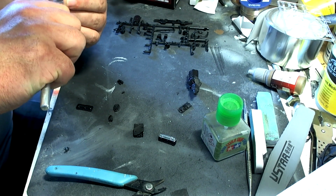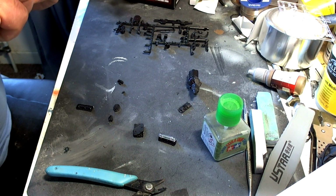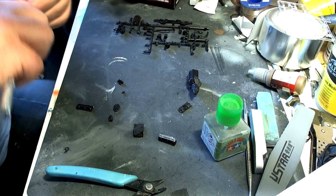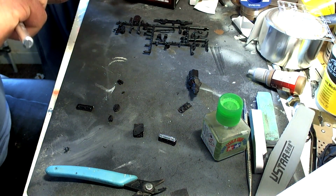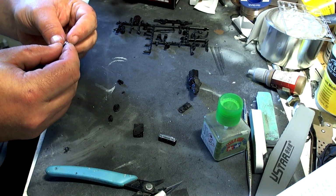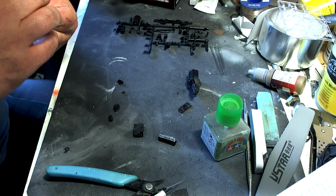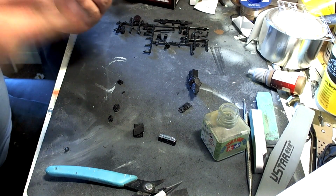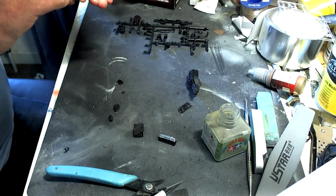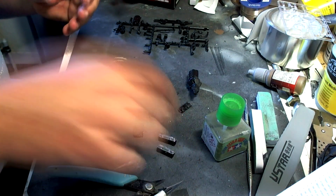Yeah, so the LED set for this has been posted, I can say. Got confirmation this morning that it's been posted from the States, so it'll probably take about a week or two to get here, which is fine. And I thought, while I'm waiting, I was going to wait until it turned up before I started building, but then I thought, no, why wait? Let's get it built as far as I can until the LEDs do turn up. Because then I'll be able to see what I might need to change or not change with the LEDs, i.e., how are they going to fit inside the model, that kind of thing.